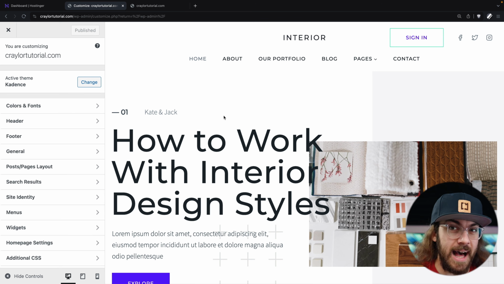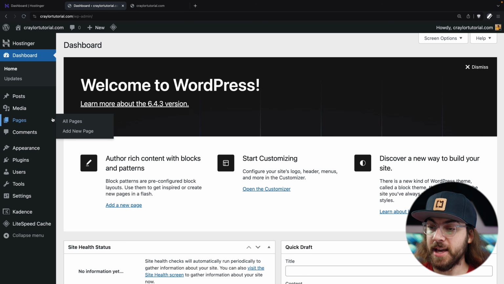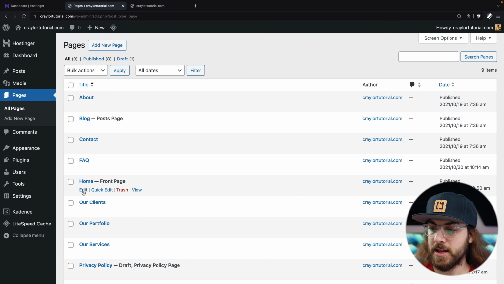Now that we've gone through the bulk of the customizer screen, I want to discuss the fundamentals of the block editor. Just like we covered the basics of the admin dashboard in the last episode, understanding the basics of the block editor and page structure will make it effortless to build pages. So from the admin dashboard, let's navigate to Pages and All Pages. I'm just going to select our home page and click Edit.